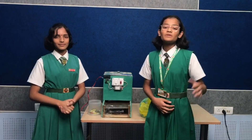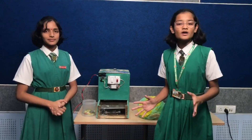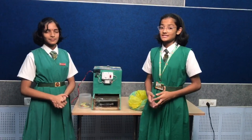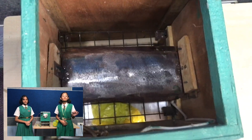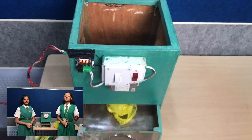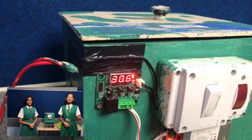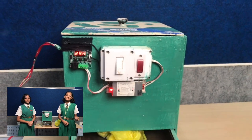We have made it with scrap and worn-out pieces at home. We have taken wooden plates and made a box with a chamber at the bottom. This drawer has a glass door from where you can monitor the shrinking process. Inside, we have heating rods and a metallic plate to reflect the heat directly on the polythene, and a wire mesh to avoid direct contact of the heating rod with the sample. Outside, we have a sensor regulating temperature to monitor the required temperature to shrink the polythenes but not melt or burn them.